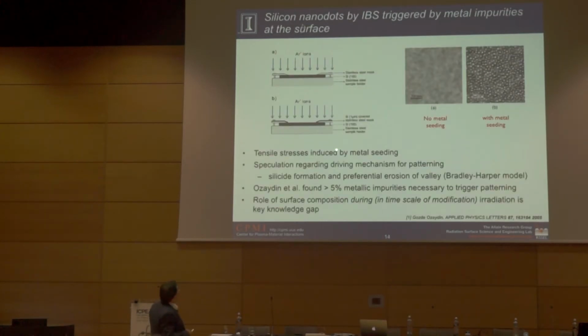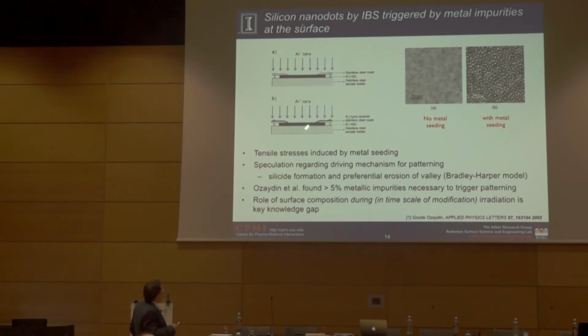So here's silicon, and again I mentioned this study, a nice work done by Carl Ludwig's group over at Boston University, where they did a number of studies to elucidate that when you bombard silicon normally with argon ions, you can induce these very nice patterns on the surface only when you have metal seeding. When you don't have any metal seeding, so this experiment was nicely controlled by having a very thin silicon layer here, there's no inadvertent metal seeding here. You get a flat surface.